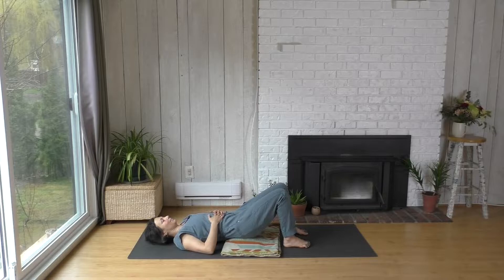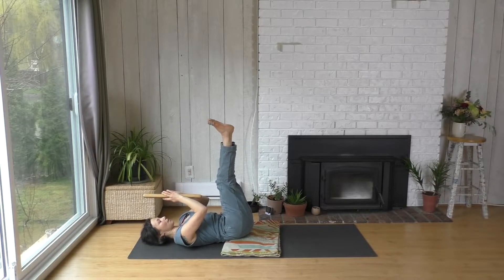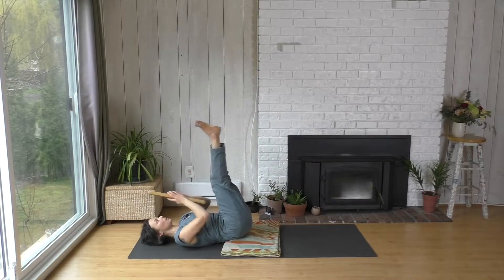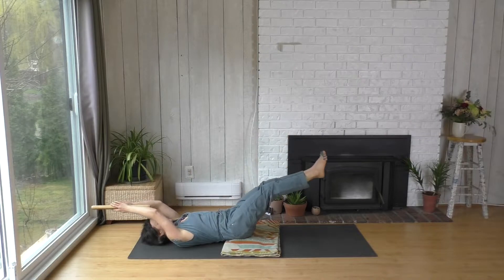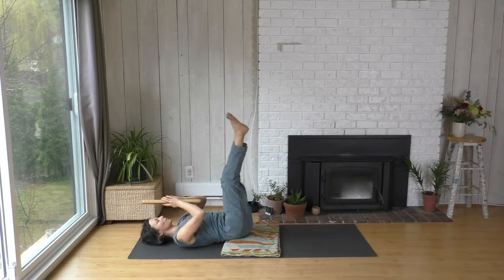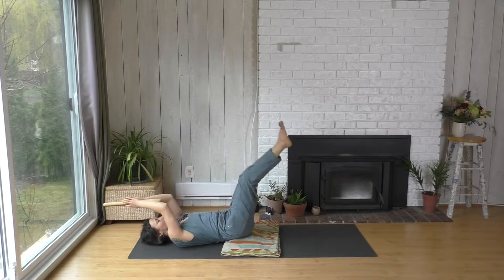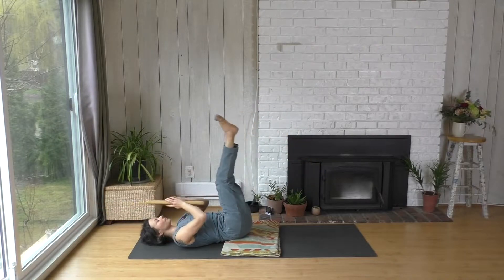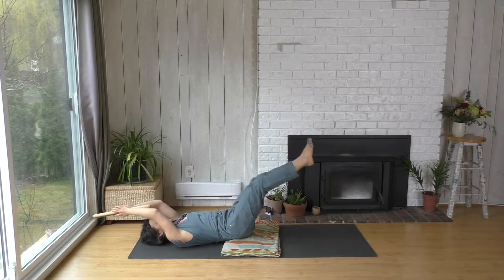Take a moment to land and then let your legs come up as you're ready. You might take the dowel in between your index finger and thumb, and as you take your arms over your head your legs can move away from you. Keep a relative stillness to your spine, placing the weight at the top of the rim of your pelvis, the bottom of your ribs and the back of your head. You might breathe a little longer than your movements here and you can always bend your knees more or minimize the movements to stay in the realm of ease.